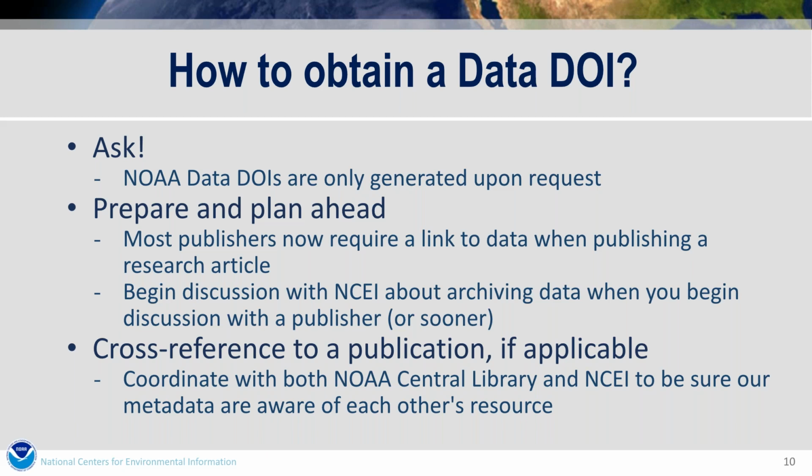We've had a few instances where the article is supposed to be published tomorrow, and they told us we need a DOI, and we struggle within the archival community at NOAA to be able to turn something around that quickly sometimes. So the thing to do is plan ahead. If you're talking with a publisher about publishing something or submitting something for a publisher's review, be sure to also be submitting your data to NCEI to begin that archival process.